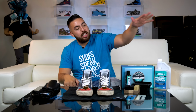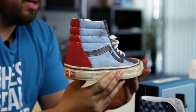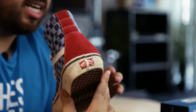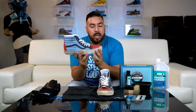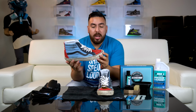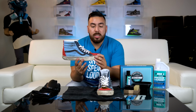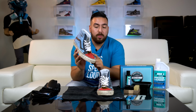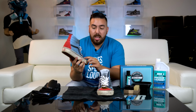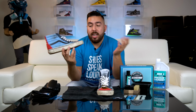So real quick before I get into this cleaning, guys, this shoe has a few different materials on it. This suede and this kind of canvasy material on the uppers. Anytime you come across any dyed suede, you do risk the chance of it bleeding, especially red suede. Red suede tends to bleed a lot. So I'm not sure exactly how this red suede is gonna react. I don't know if it's gonna bleed onto the uppers, the tongue. I'm not sure what's gonna happen, but we're just gonna go ahead and find out.